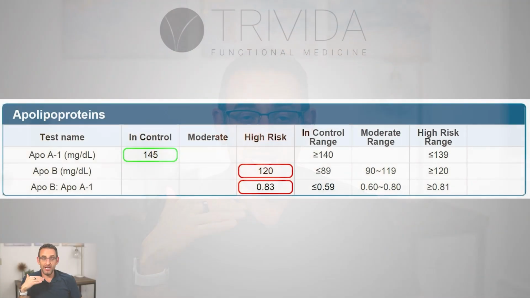So we need to make sure first, is it plaquing or not? If it's not plaquing, then we're going to be less aggressive with this. But something to understand is just because it's not plaquing now doesn't mean it'll never plaque. So we have to kind of weigh this. Do you have risk of plaquing? Do you have family history? Do you have high blood pressure? Do you have high blood sugar? So we'll make that determination as to what we need to do about it moving forward. But if there's risk and if you have plaque in your arteries, I'd want to see this ApoB below 80.